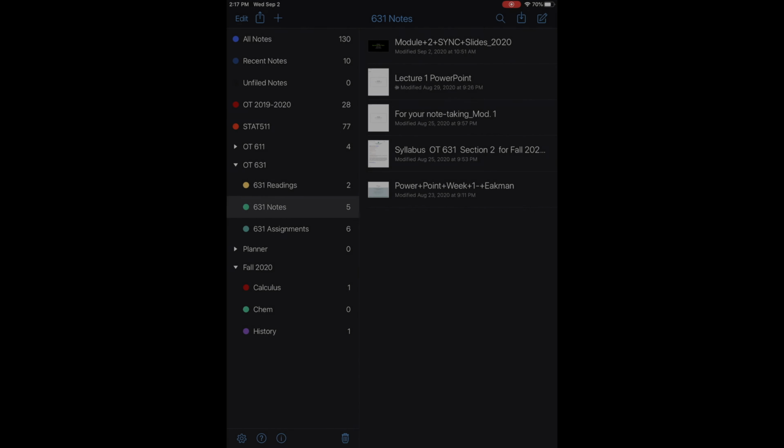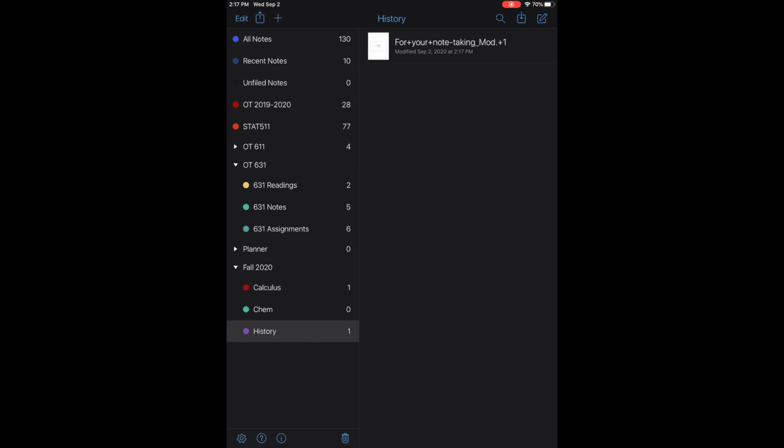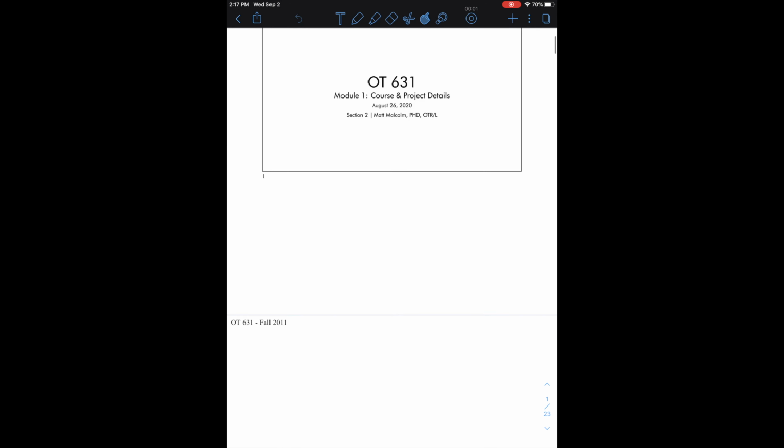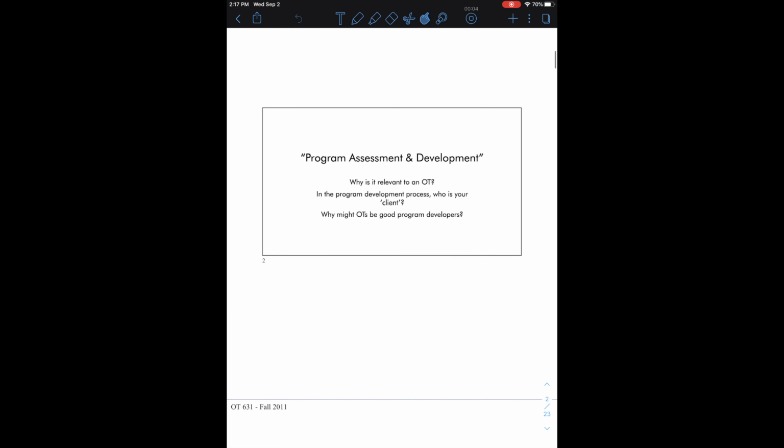Once the file has successfully been added to Notability, you can leave the Canvas app. In the Notability app, you should find the new note under the subject you selected. To begin recording audio, press the microphone button. The audio recording will be synced with the notes that you write or type.